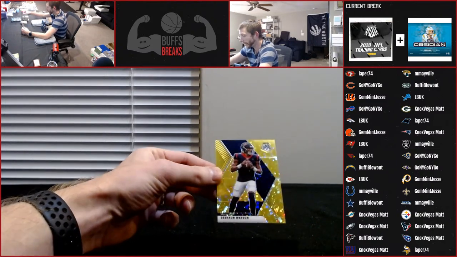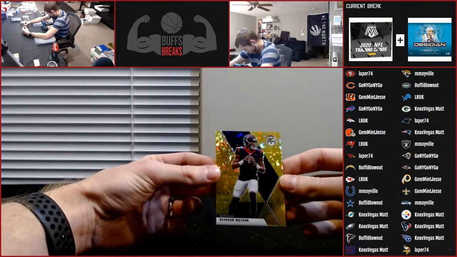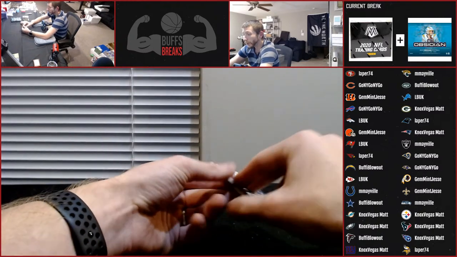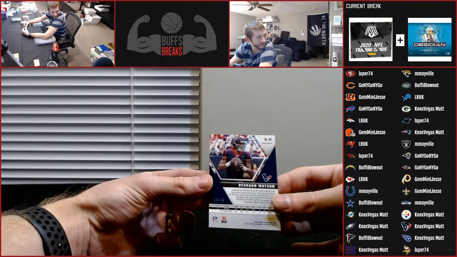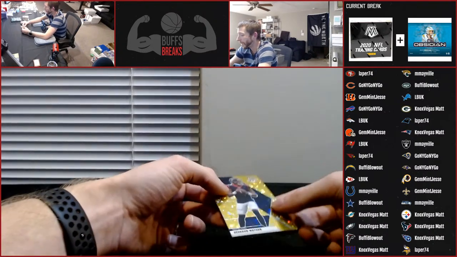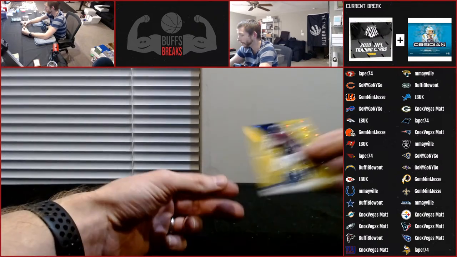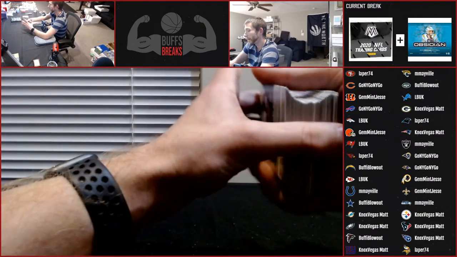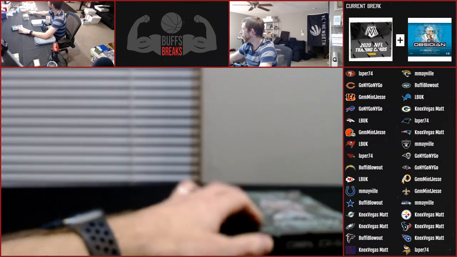Boom. There you go. Deshaun Watson, gold, to 10. 4 of 10, jersey number? 4 of 10, jersey number. Nailed it. So that's a good card for a team that generally doesn't do much. Deshaun Watson, gold, 4 of 10. Boom, boom, boom. A good box of No Huddle there. Real good box. All right, Obsidian.